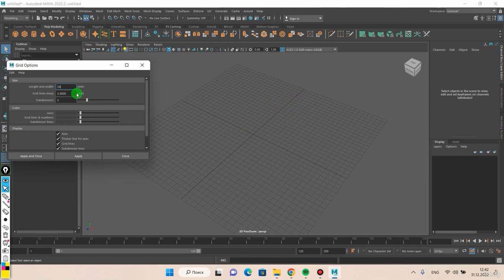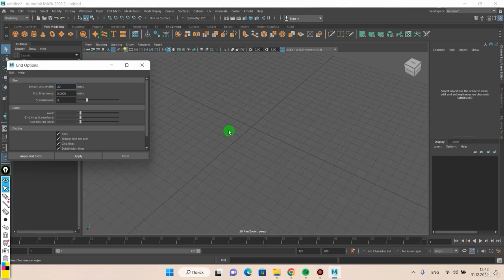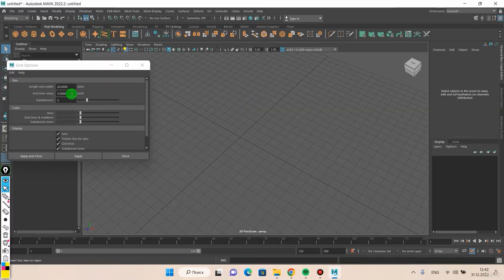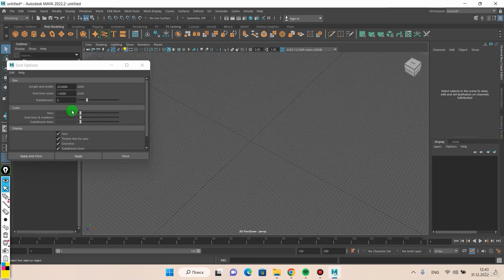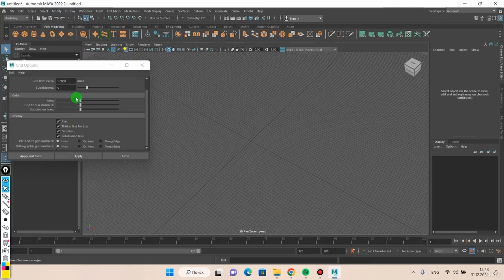The next setting is grid lines every, and that's actually not the units, we are just adding more divisions to our units, as you can see. And we will be able to highlight these lines also. With the subdivision slider, we will be able to subdivide our grid even more, if we need. Of course, we can change some colors.